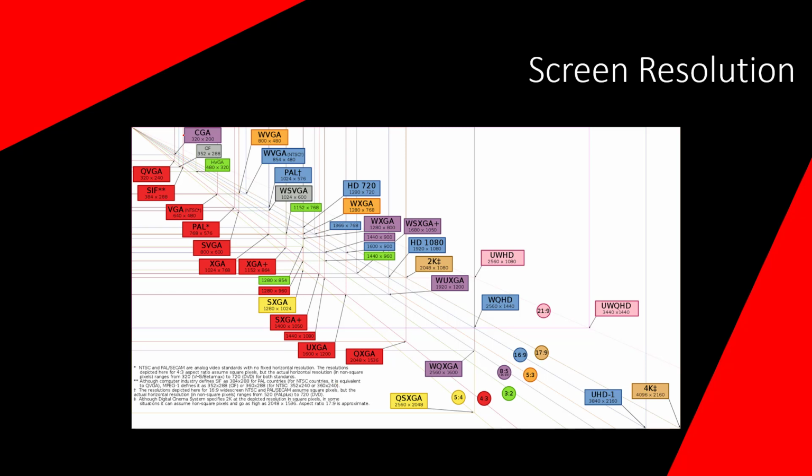So early computers used CGA, the Computer Graphics Array. This was generally capable of storing 4 different colors, and it was only 320 pixels wide, so 320 dots across, and 200 pixels high.